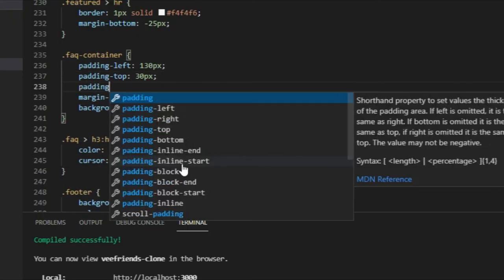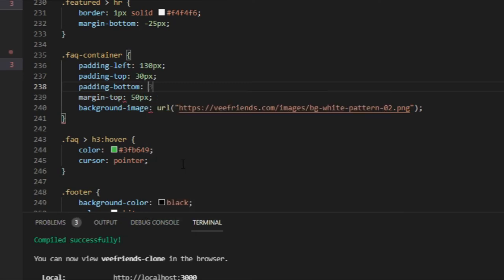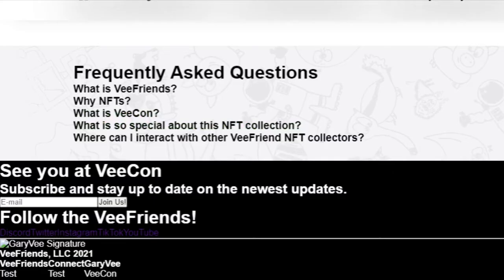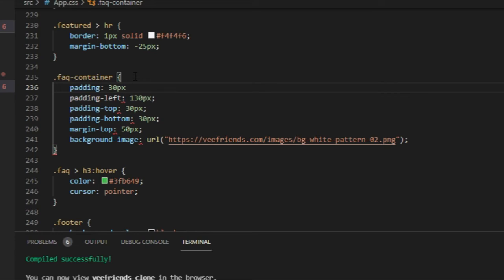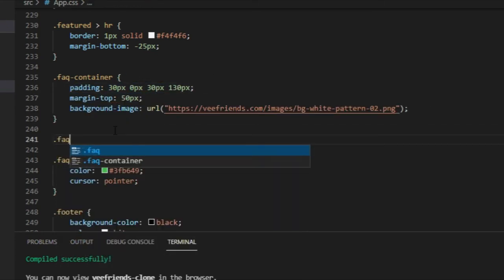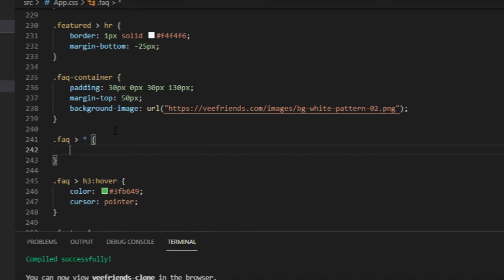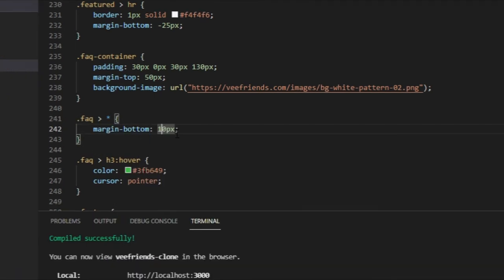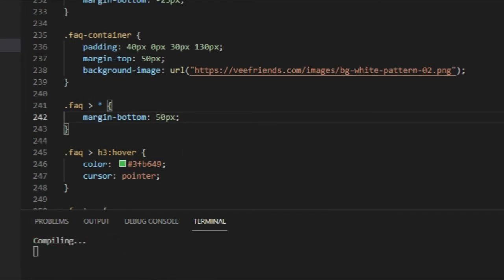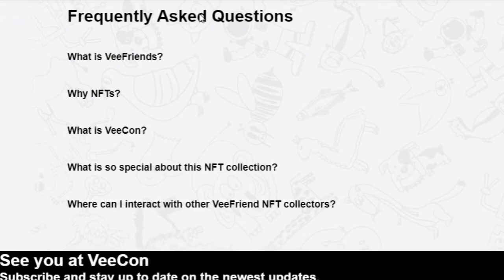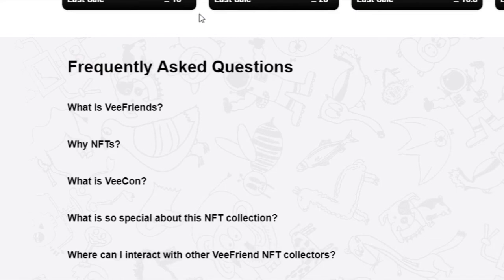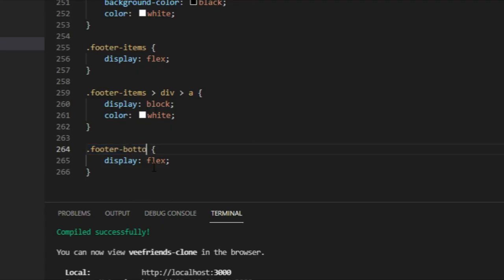Padding top 30 pixels. Padding bottom of 30 pixels as well. Then a padding of 30 pixels for the container. Margin bottom 40 pixels. Then I change it to 50, and there we go. That's the FAQ section right there.